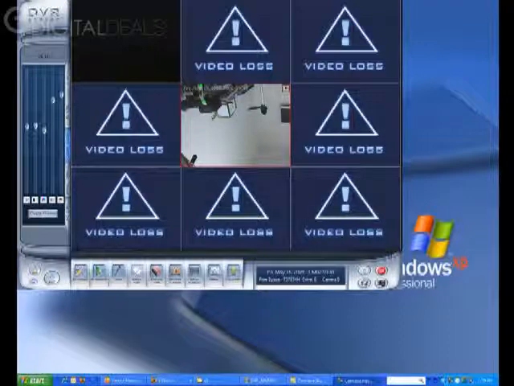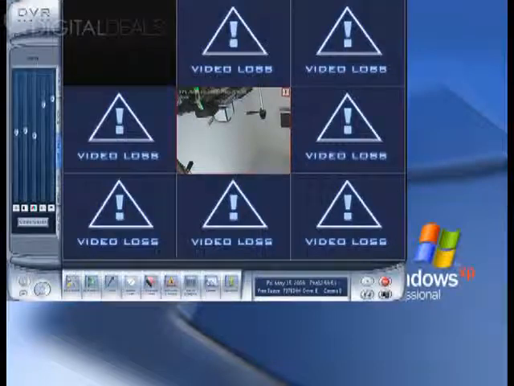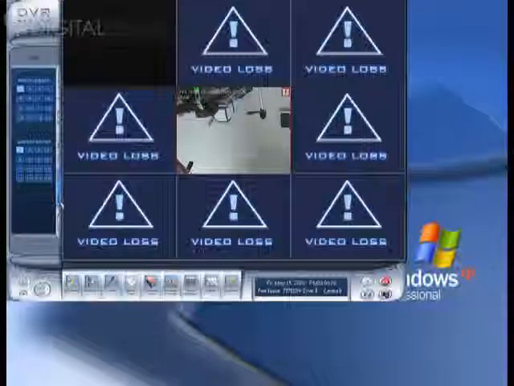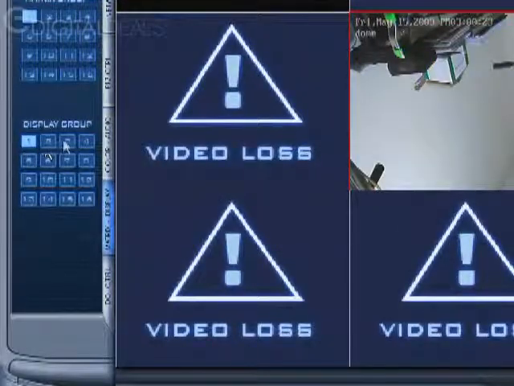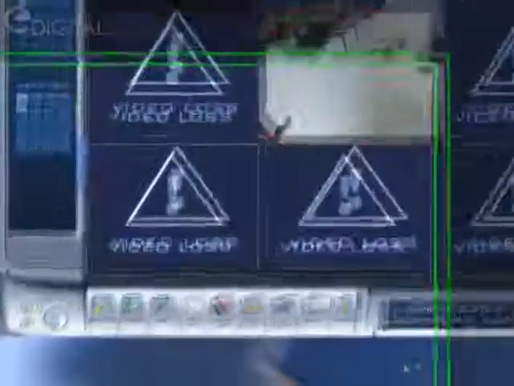fly. You may want to have one setup where you have a group that represents all of the cameras that are in a basement, and you may want to have another group where cameras are configured a certain way because that particular group represents all the cameras that are on a roof or in a laundry room or something of that nature. It's basically a way just to assign cameras, and you can assign them in different groups, which are accessible over here under matrix display. Once you configure the groups, you can pick a different group here and see that group represented here on the main screen on the fly.